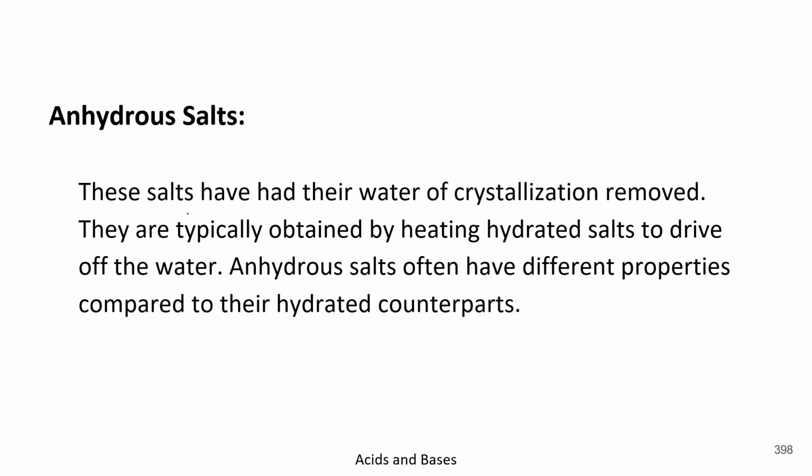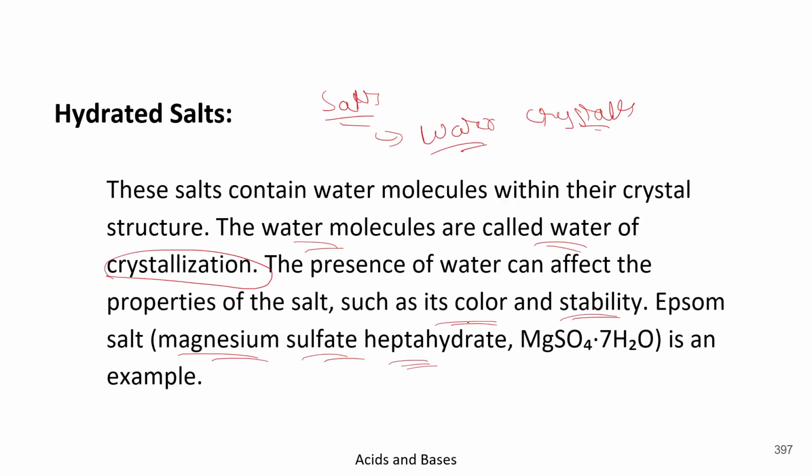Got it? Now let's move forward. Next is the anhydrous salt, when the water of crystallization has been removed. Whenever such a thing happens, it is a form of anhydrous salt. And anhydrous salts often have different properties compared to their hydrated counterparts, because the hydrated counterparts have the water, which could affect the color and the stability of the salt.